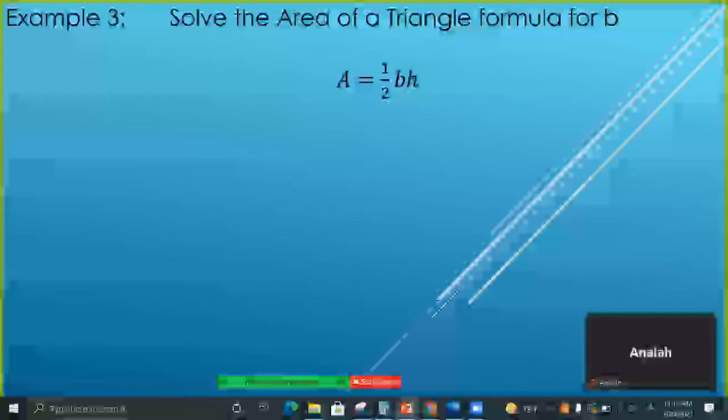So, this time I'm going to let you guys try this out. And if I could have someone willing to share after they've tried to solve it, and if you don't mind sharing with me and the group, we'll talk about it. So go ahead and give this a shot. I want you to try to undo what's happening to the B, solve for B, and let me know what you get, or if you have any questions on the process.